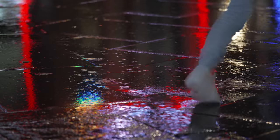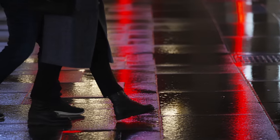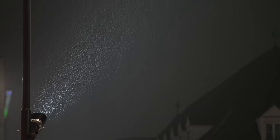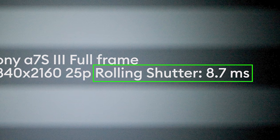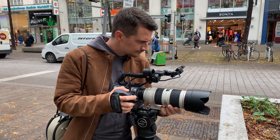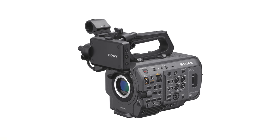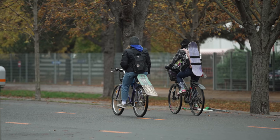The FX6 seems to be an absolute low-light beast. We haven't finished a side-by-side yet, but my feeling is that the better processing of the camera actually produces even cleaner low-light images than the A7S III itself, which would make the FX6 probably the most capable low-light camera on the market. In our A7S III lab test, we measured quite exceptional dynamic range and very low rolling shutter, and I expect we'll see similar results in our FX6 lab test. The 10.2 megapixel sensor in the FX6 is a native 4K resolution sensor — not the 6K sensor from the FX9 which gets downsampled to 4K — so the FX9 still retains more detail, but in both cases you end up with a 4K image.